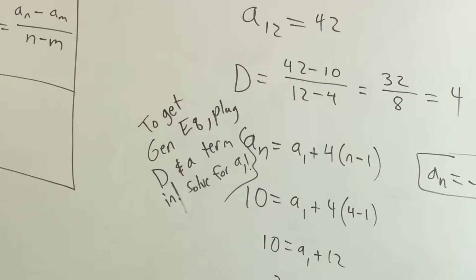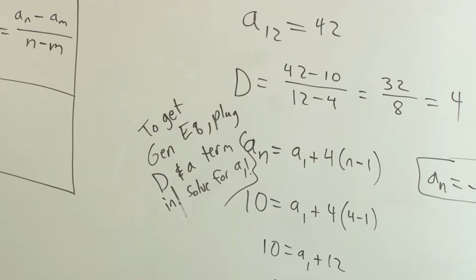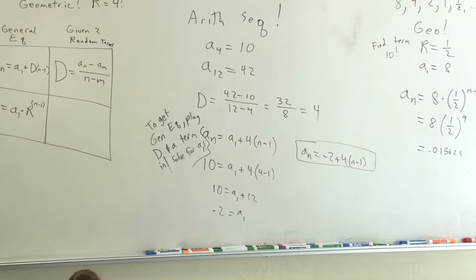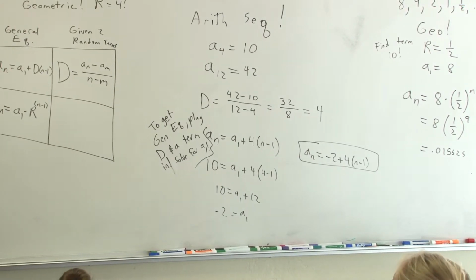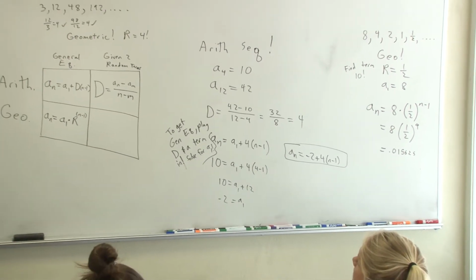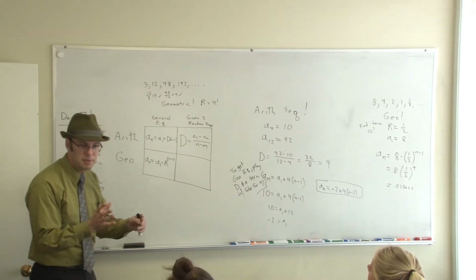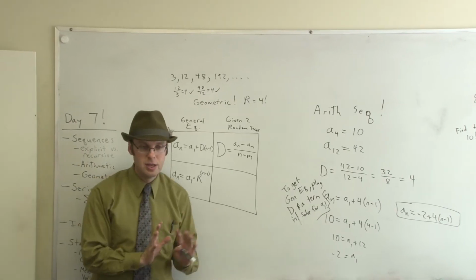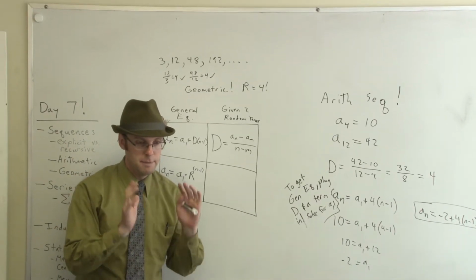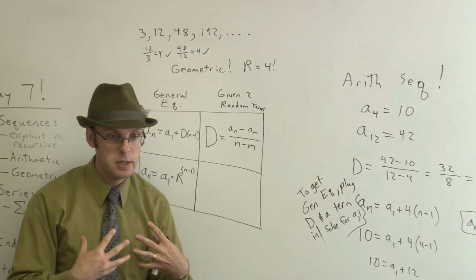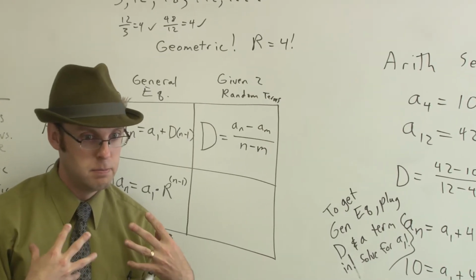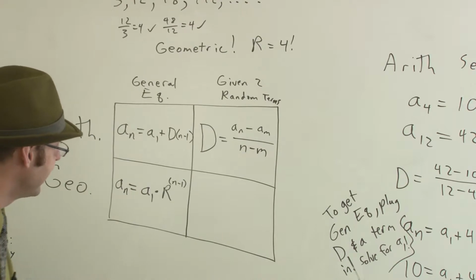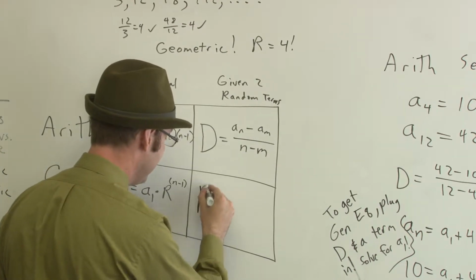So that's how it works for our friend, the arithmetic sequence. The geometric sequence works quite similarly, but it looks nastier, but just keep in mind it isn't. So it's going to look intimidating, but if you feel intimidated, just know that your feelings are wrong and bad, and be ashamed of them. So we're going to take a look at this guy.